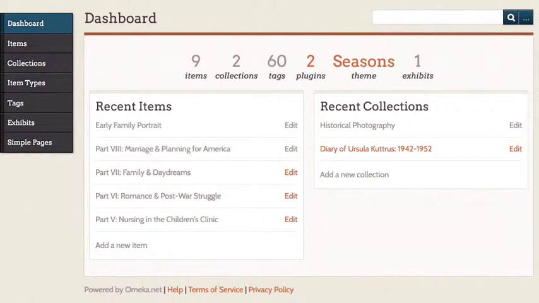So that concludes our tour of the Omeka dashboard. If you'd like to learn more, please do investigate the LibGuide a bit more. There are a lot of really fantastic resources on there, links to external resources, people that have used Omeka with their teaching, people that have used Omeka for student projects. So do check that out, and thank you very much for watching this film.